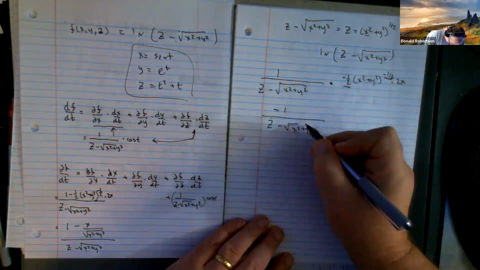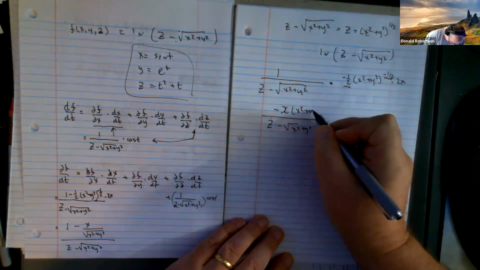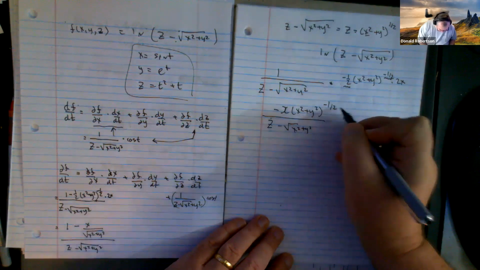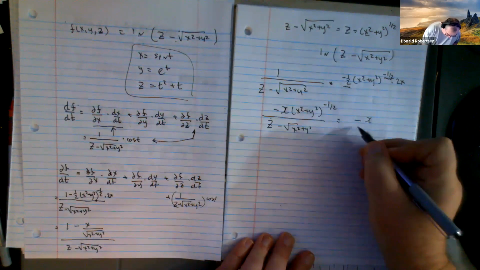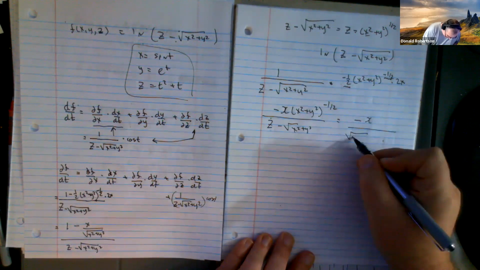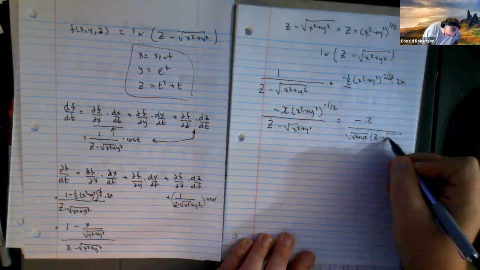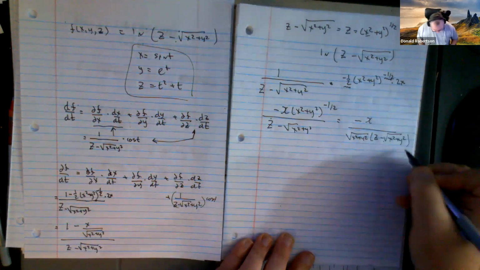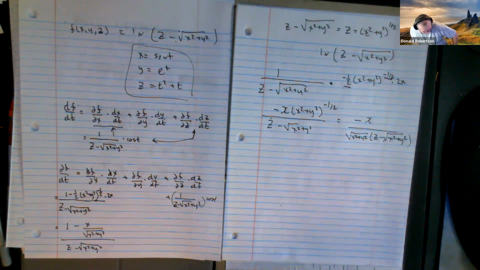So what do I get? I get a negative x. Actually, it's a little bit prettier now that I've done it a second time. It looks like that. This guy comes downstairs as a square root. And then 20 minutes later, we'd finish that question because there are a lot of different moving parts. I don't think you ever got one that was anywhere even vaguely as ugly as that.